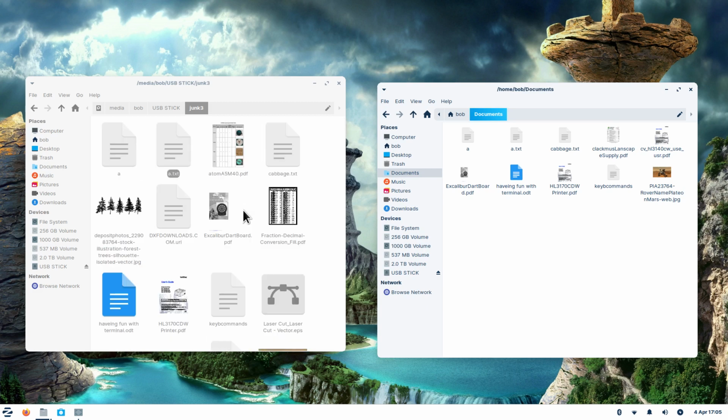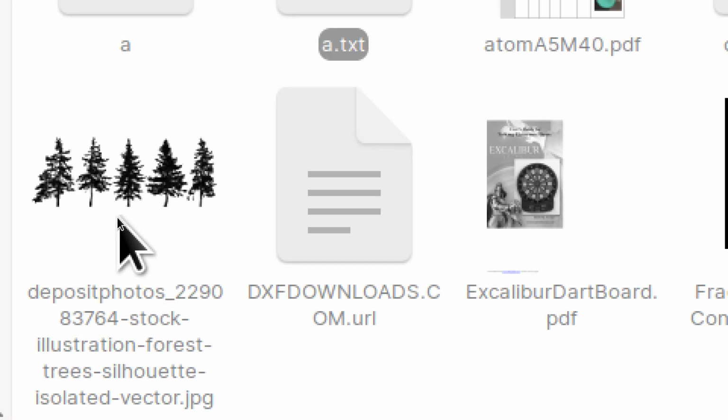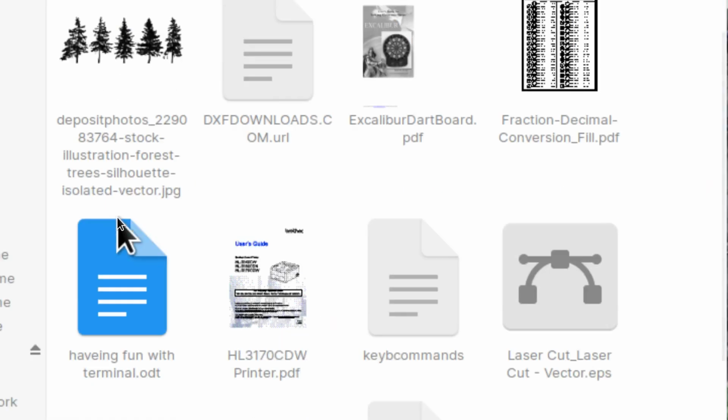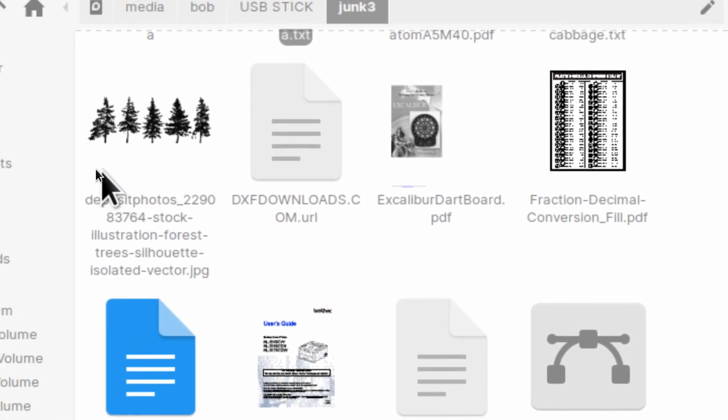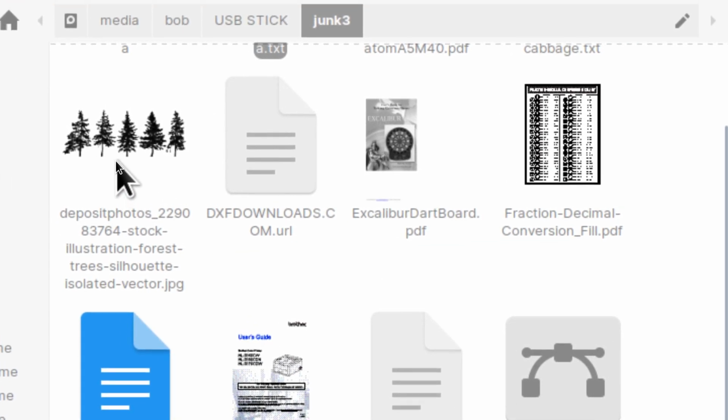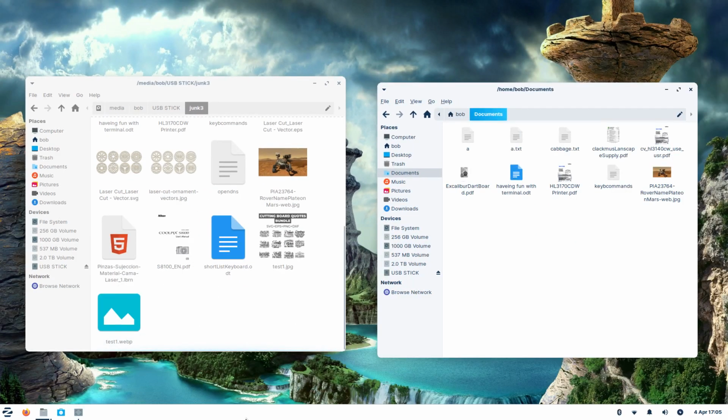Can I still use the Alt key to zoom in? Yes, you can. So point to the area that you want to zoom in on. So I'm going to point to these trees over here and depress the Alt key while still scrolling in to see a bigger version of those. Well, they're fuzzed out now, the trees. Okay, I'm going to release the Alt key and I can still swirl around in here. To get it back to normal, I need to depress that Alt key and scroll back the other way to get the panel bar and basically the icons, I'm sorry, the windows to normal 100% size.